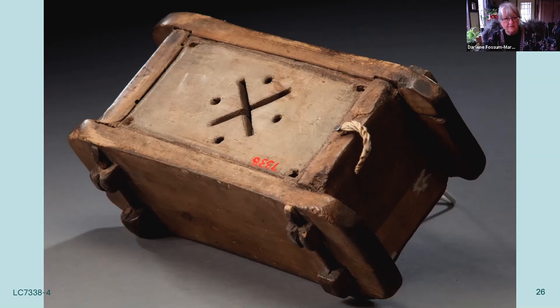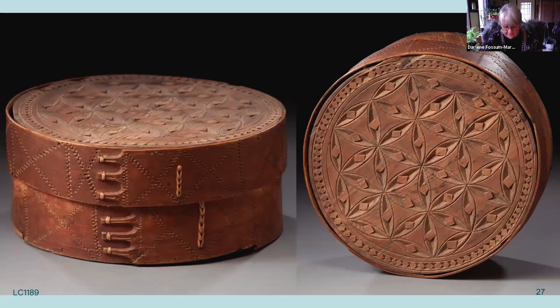Here's another cheese box that you could take apart, as you can see. On the bottom you have the sign of the cross for drainage as well. This particular box can be taken apart so you can have your nicely formed cheese. The next one is also a bentwood cheese box — you can see the lacing with birch bark root and chip carving on the top with small diamond borders and bold crisscross portions on the cover. This one was probably used for storage with the wrapped cheese placed inside, not for draining — the whey has already been drained out.